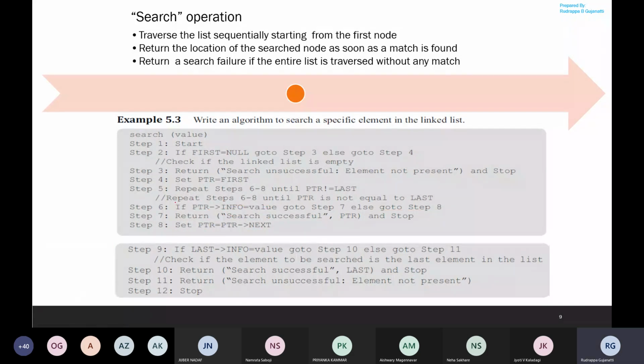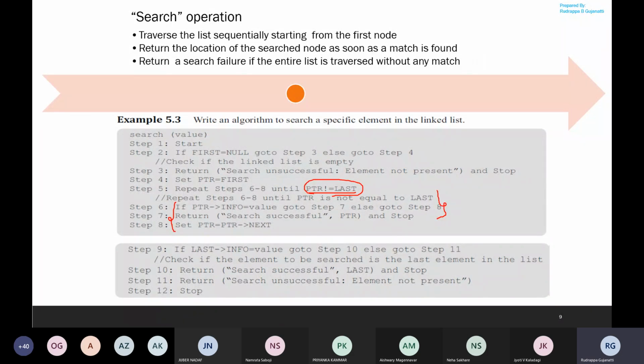Now you are repeating 6, 7, 8 until you reach the last node. Once you reach the last node, and you haven't identified the element, 6, 7, 8 will not be executed.